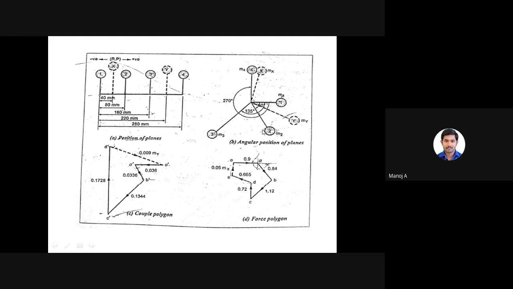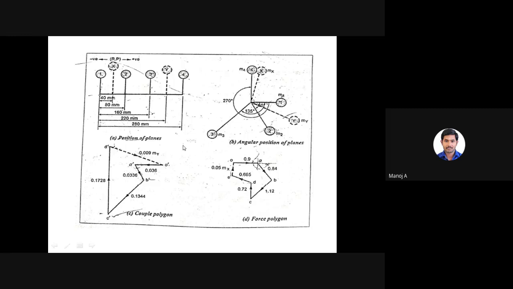So based on that, we have to draw the diagram like that. I will explain this after that. First of all, 0.036 like this. Then you take 60 degree and like this. Then again 135 from B, from the first mass, and again 270 from the first mass. That is 1.17. Then you have to complete this diagram as 0.009 MY.